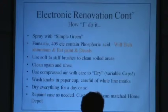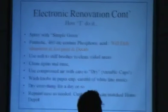Dry everything for a day or so, no matter what. Some people actually will put a rig in an oven, depending on how you value it and what's in it, and they'll let it bake at anywhere from, I've seen the low is 125 degrees, the high I've seen is 175. I don't really recommend that all that much. It's not that great to combine stuff you may not know every component with something you might be baking a cake in the next day and eating it. But people do that. And a few people actually keep an old stove they got for nothing, and they actually do bake them in their shops.